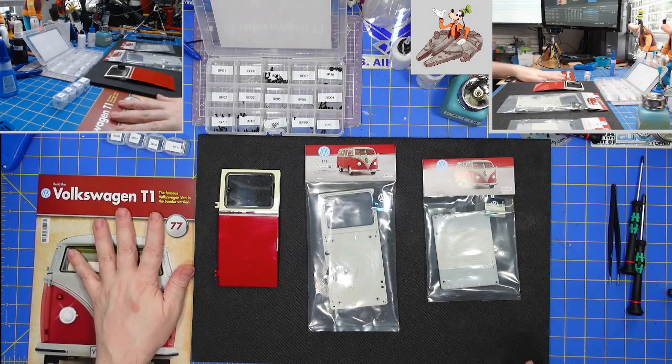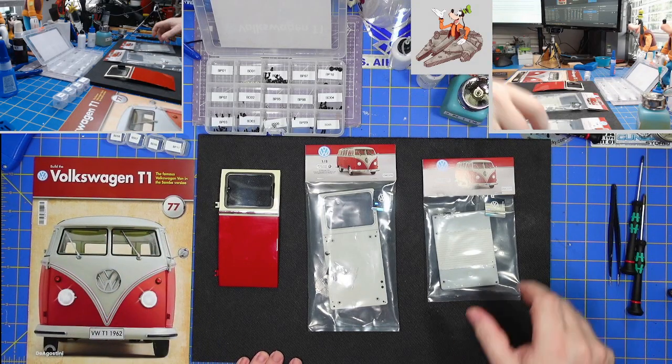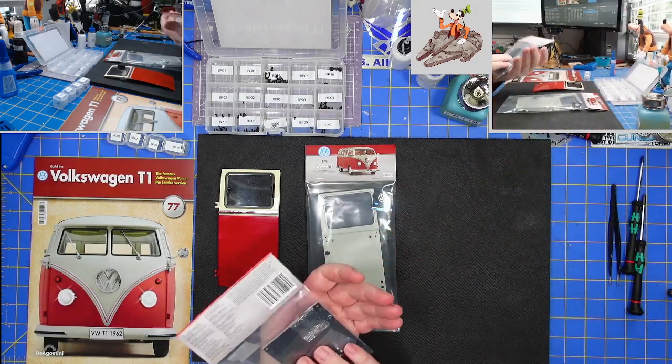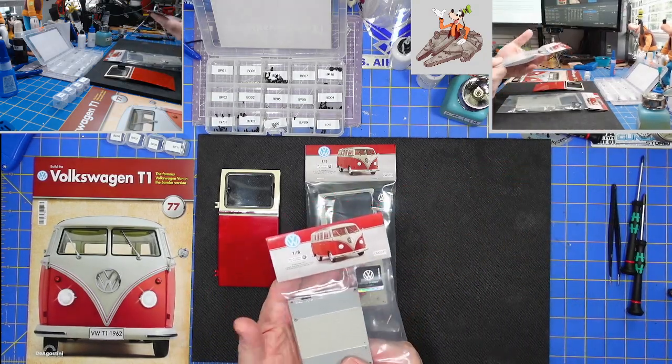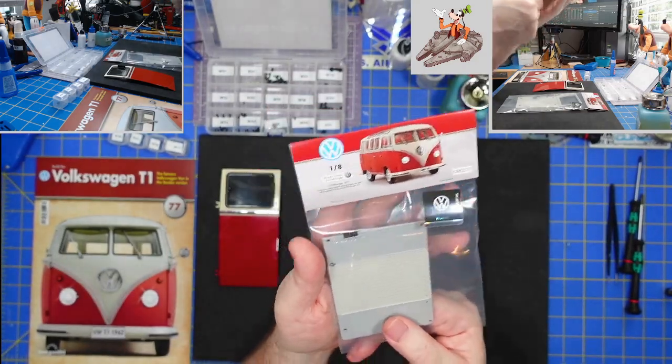Today, I will be finishing issue 77, which currently is the last issue I have, on the Volkswagen T1 Samba from Fan Home.